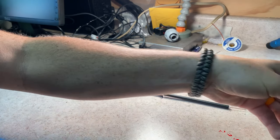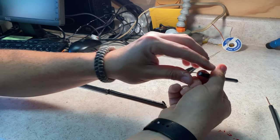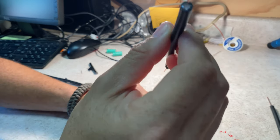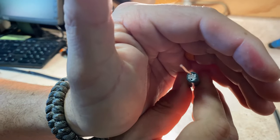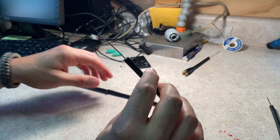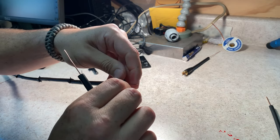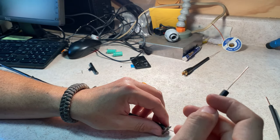What I suspect is that when I mated these up, I went straight into, yep, just easy to spot here. I don't know if it'll be easy to see in the video there, or perhaps there, but I went into the foam, right? So there's not going to be any contact on the shield. So I'm going to readjust my aim here and do this section again. And if this fails one more time, I'm just going to cut a whole new section of coax. I have plenty of coax.